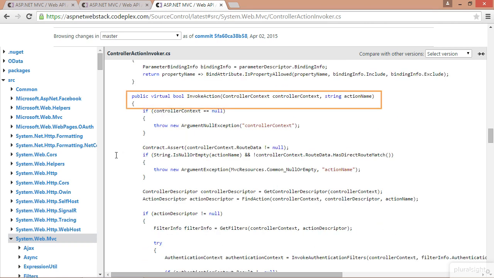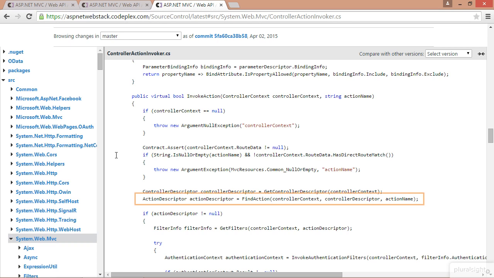The action invoker actually has a lot of complex logic inside of it. The goal here is not to bore you with an extensive walkthrough of all this code, so for right now we're just going to discuss this at a high level. What's really interesting about this method is that you can actually see the sequence we looked at in the slides surprisingly clearly. Early in the method, the invoker calls a method called findAction, which will get a list of candidate action methods and select the best one for this request.